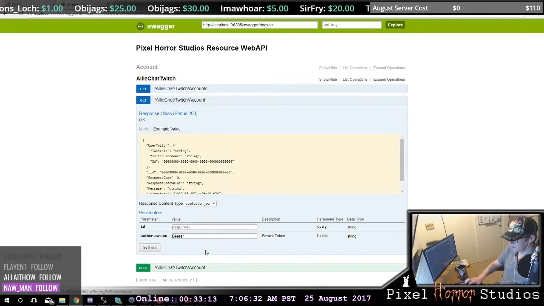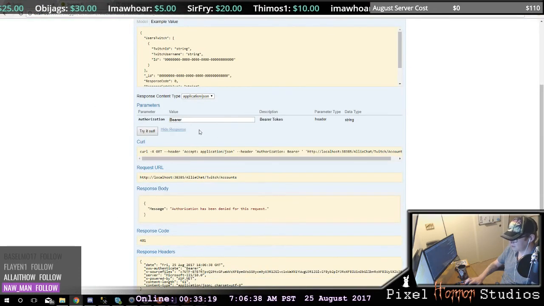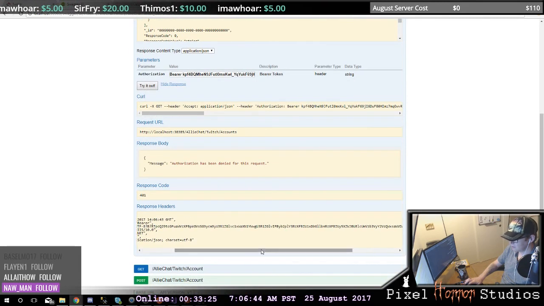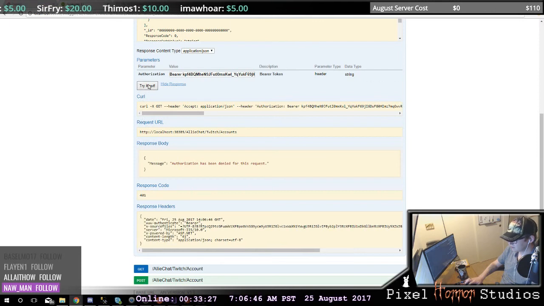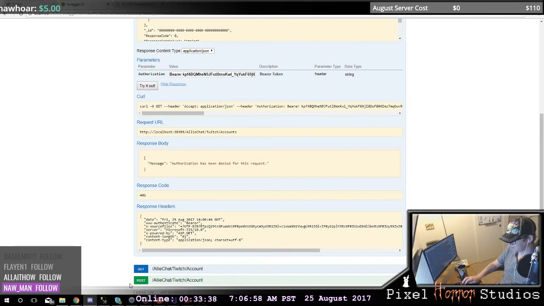And now you can see I can pass in the access token here. So now if I want to look at accounts, it'll tell me that this is not authorized, but I can pass in the token. Am I still not authorized? Interesting. Because this one has its own authorization system, so you're not currently being logged in.